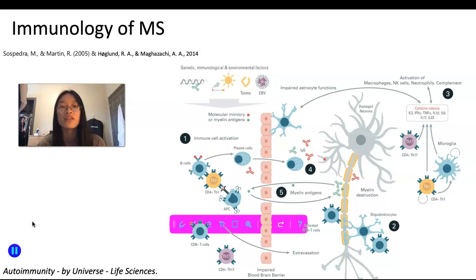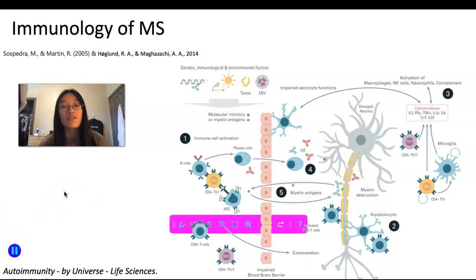So once the T cells are inside, they can become activated, and in the case of MS, these T cells get activated by coming into contact with oligodendrocytes. These oligodendrocytes myelinate the axons, which is very important, but the structure made out of myelin has specific proteins that resemble some of the antigens that I explained in the previous slide with molecular mimicry. So the T cells recognize the oligodendrocytes as a foreign antigen and interact with the myelin proteins, and they eventually become activated, and this can be depicted in step 2.